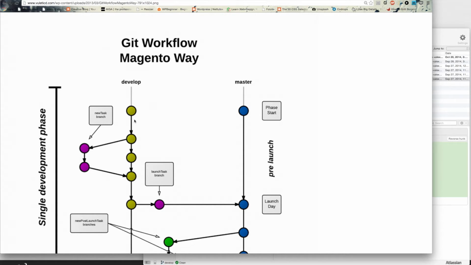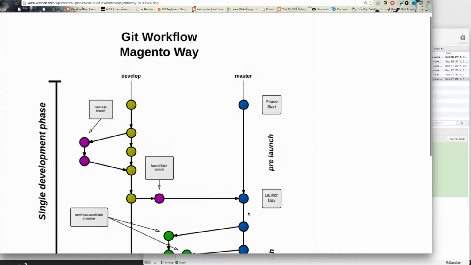Development and commits can continue on a branch independent of all the other branches. Now, that's important for when you're working in a group because you may want to be aware that your commits are not the only ones that are going to be made, and that there may be commits that are being made at the same time as yours, prior or after, what have you. So again, you've got this develop branch going on. There's this merge being made. It brings all these changes back in from this new task branch into the develop branch. And then you've eventually got this develop branch being pushed into the launch task branch.